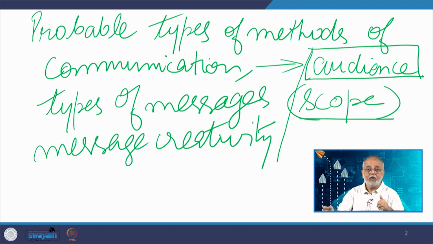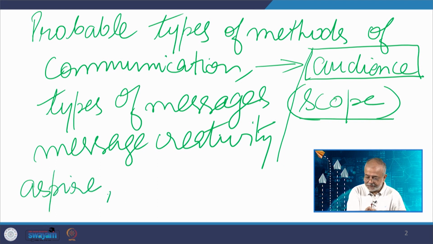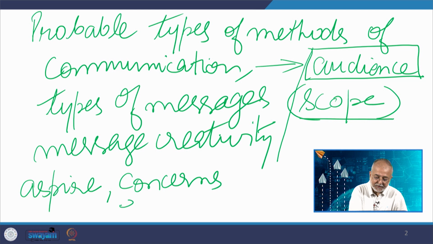A company can always project, for example, reaching the remotest of areas with different kinds of services for that particular mobile phone. And when we are talking of consumer products, then definitely geographical fragmentation, and within geographical fragmentation, reaching the micro segments can be directed through specific communication, starting from a national campaign to a geographical campaign to micro segments and segments at large. And at the end of the day, it is all about what micro segments or individual targets would aspire for, what their concerns are, and what exposure they have had.